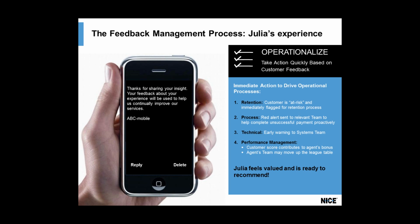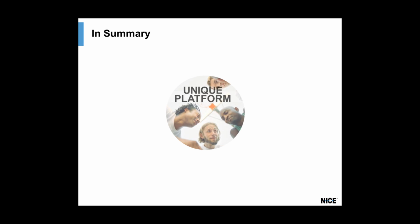And from a performance management perspective, the scores Julia has given will aggregate against David's other feedback. So David may get 100 pieces of feedback this month, so Julia's score contributes to his individual performance. And in this case, it could inform David's bonus. It might make him eligible for bonus. And the feedback around his friendly rapport will go into the coaching model to say, David is good at the friendly rapport with the advisor. And then we'll close the loop with Julia to say, that's great. Thanks for giving the feedback, and we'll explain that we'll use it to continue to improve the service.